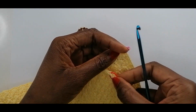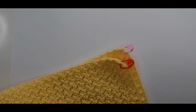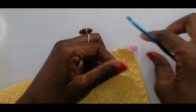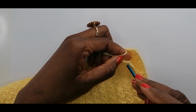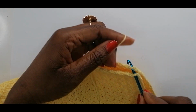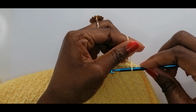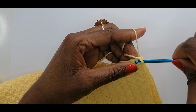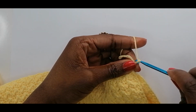These are my first stitches where I started the panels from. I will insert my crochet hook in each of them and do the exact same thing that we did for the straps. So reattach the yarn, and in the very first stitches where we reattach the yarn, do a single crochet.